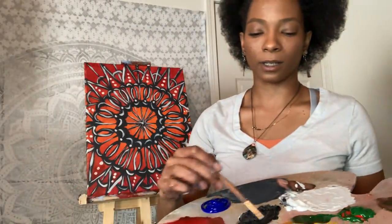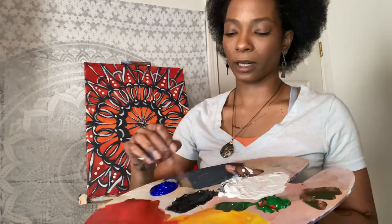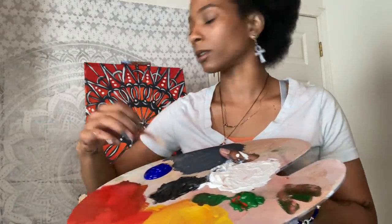And the same thing with black, you have to dilute it a lot, just like the white. You see how thick it is and how it kind of lumps up? You gotta add water to that. Thin it out. See? It takes water to thin that out.